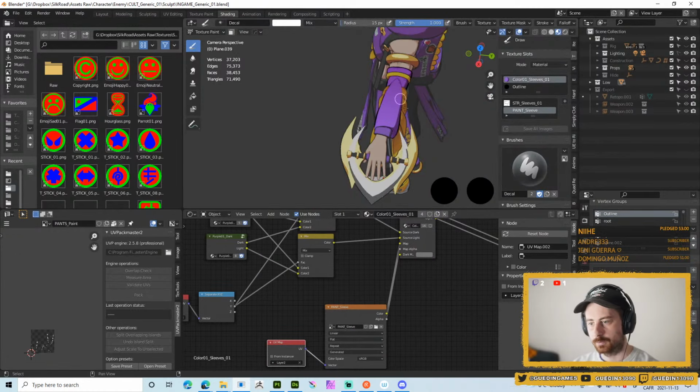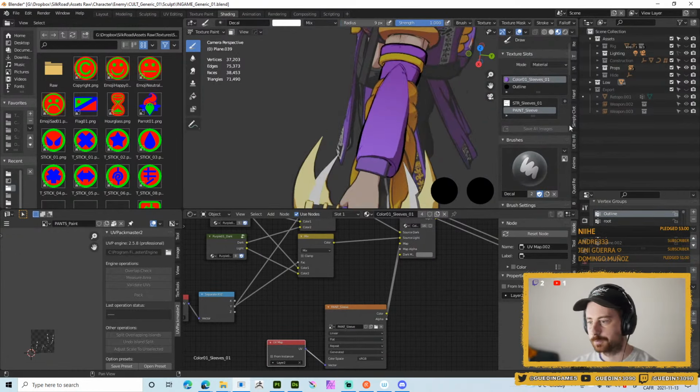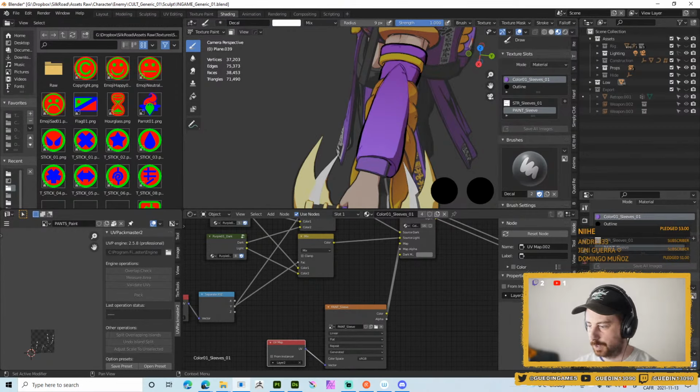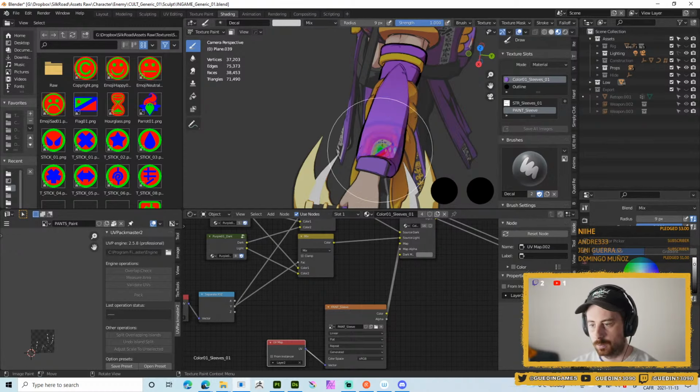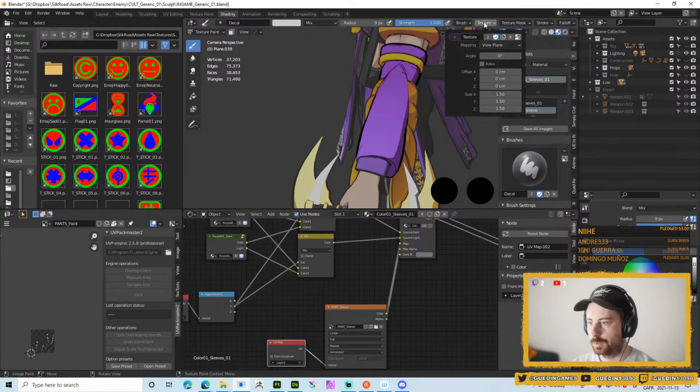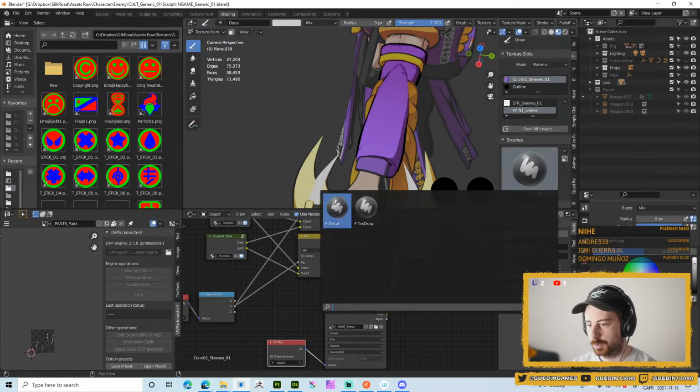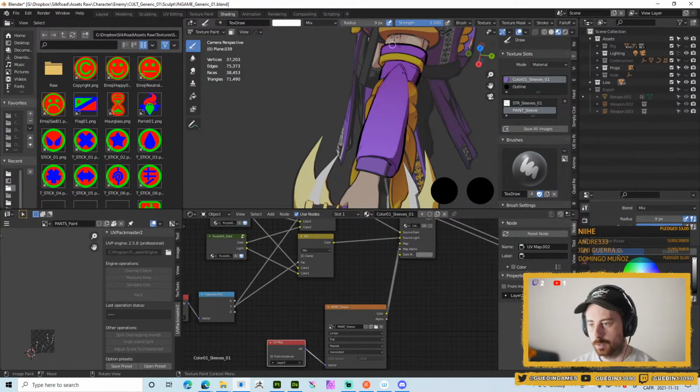Texture paint. Okay. So we want to paint in a white color. Oh boy, nope. We say we are done with this. Yeah, this one.